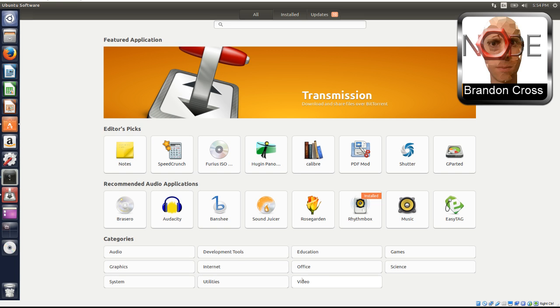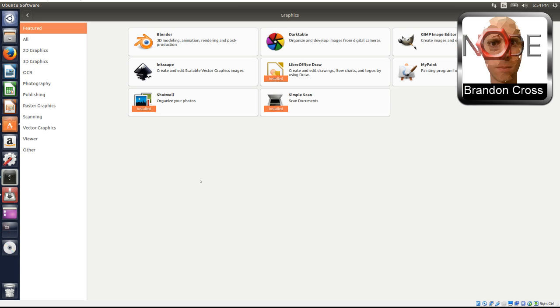I think that there is a lot of opportunity to use this for some cool graphics, like LibreOffice Draw. I use this all the time. I use it instead of Visio in many cases. I haven't ever used my paint, but the GIMP image editor, I've used that plenty of times. Blender is super powerful. Inkscape is like an Adobe Illustrator competitor that's very simple and lets you create vector graphics.